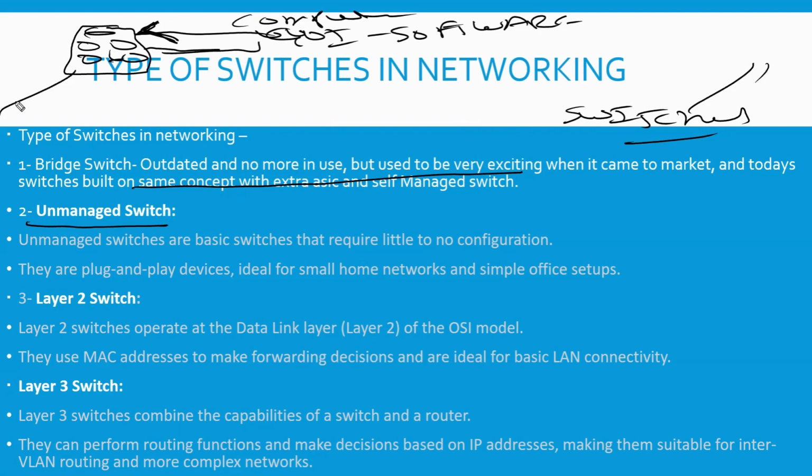Let's say two laptops are connected to that switch. What happens when you send traffic? First, it goes to the server, and the server tells the switch where to send the traffic, here or there. So it used to be very slow. It takes some time just to process it. That's why we're not using bridge switch anymore.